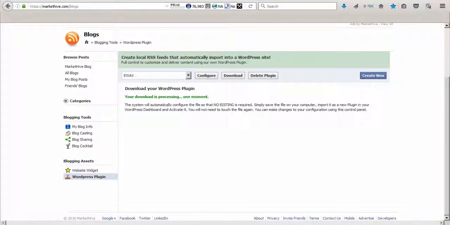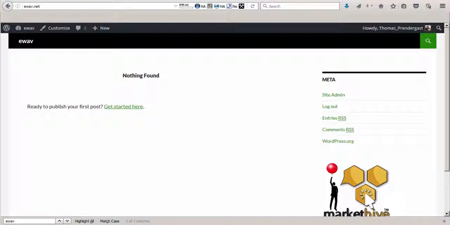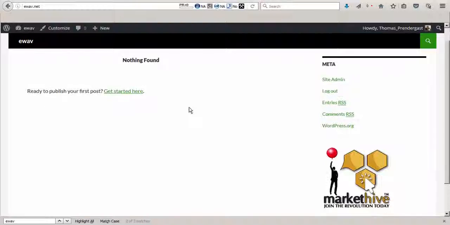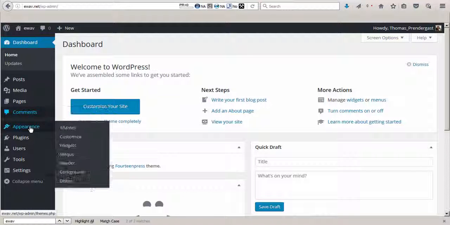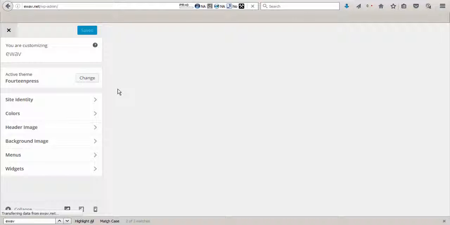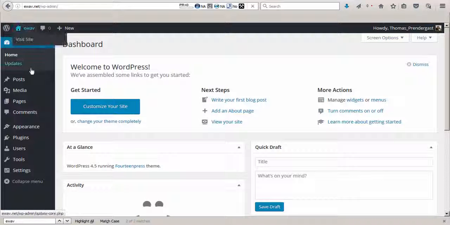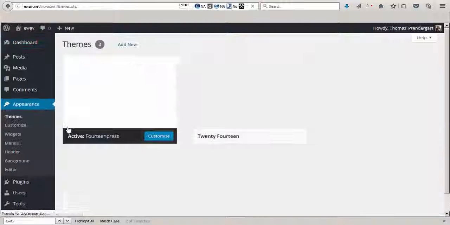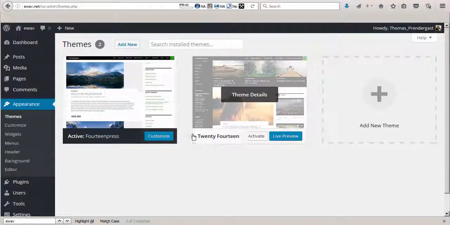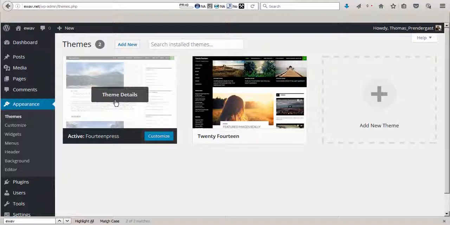Now I go over to the eWave site, and I'm going to do a little bit of work over there too. You'll notice that it's pretty much empty. And we're going to put a header in it, and we're going to bring on the plugin. The theme that I'm using is a very responsive, simple theme called 14. There's two of them. There's the mother and the child. There's 14 and 14 press. You have to have them both. Activate the 14 press, and you get a really nice responsive blog that appears on little phones and all the way out to big television sets.